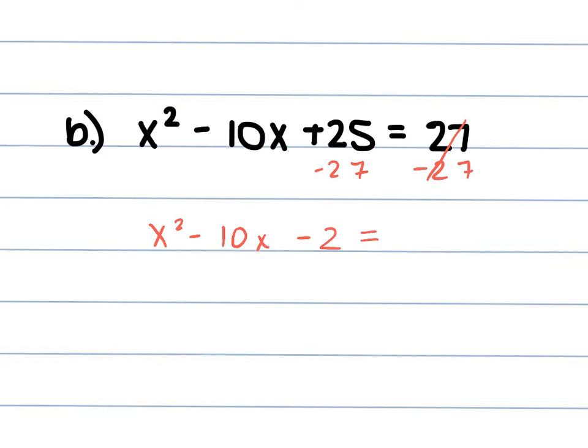Oh, but before, if it didn't do that, you could have factored it. Wait, why'd you subtract 27? Because remember, if we're going to factor, we need to get everything to one side first. And we're seeing that it doesn't factor. We tried to factor this and it doesn't factor. So now I'm going to do exactly what we did yesterday.